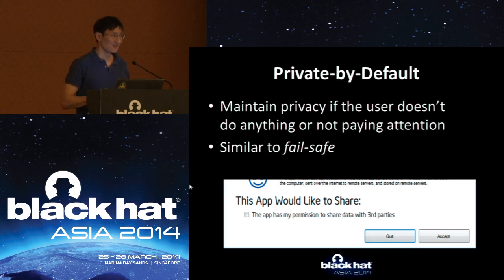This is interesting in the case of something like Facebook, where you can't have absolute privacy by default, because you would not communicate with any of your friends or anything, and users would not necessarily know to go in and change those settings. So they can't exactly adopt this. But the idea is this is what you should strive for.